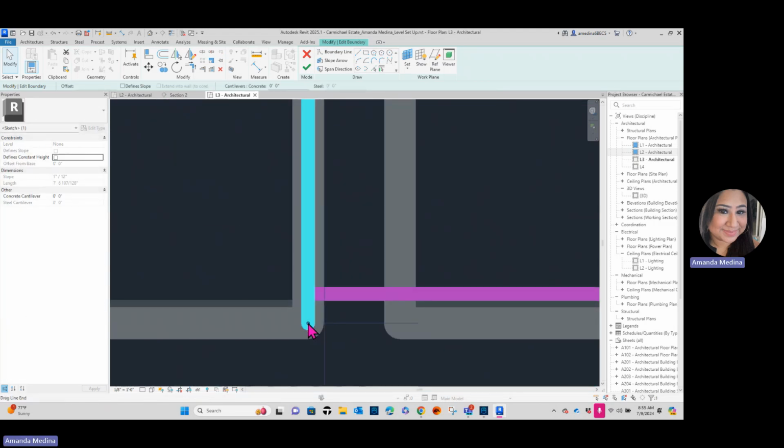And then I'm just going to zoom in. So I modified that a little bit and use my pick line.